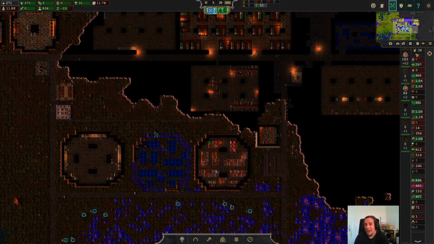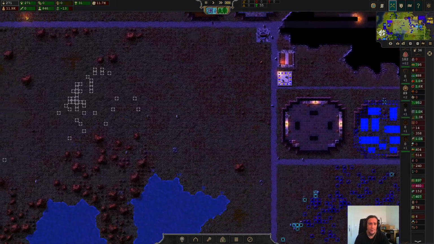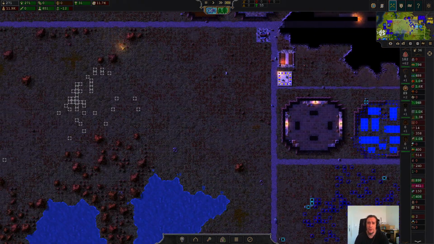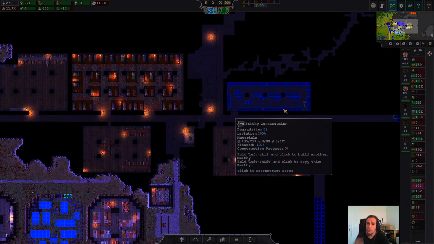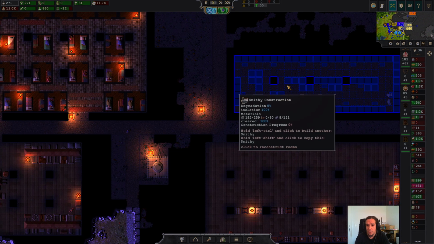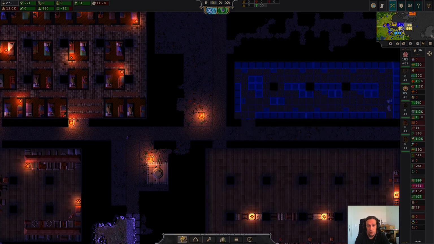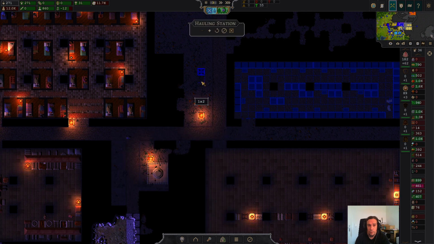There we go. I could hire in 60 more Cretonians. And we don't even have bathhouses yet. This is amazing. Like, we have such a good run here so far. I'm baffled. So we're also going to need a bit of building material here, so let's employ some temporary haulers.